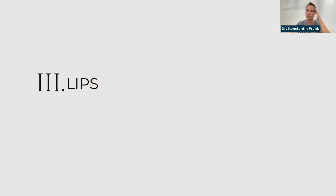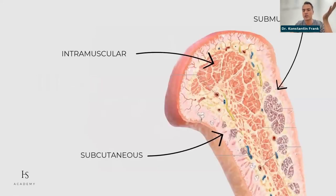Now, something we already had covered by Andrea, I'm going to throw in my two cents of anatomical knowledge right here at this place, is definitely when we speak about lips, we need to know the anatomy. Now, the anatomy of lips is actually not that hard. We do have a subcutaneous layer. We then do have an intramuscular layer, and we do have a submucosal layer. And you can see that we also do have a dry and a wet mucosa. Often here, this is the dry part more or less, and then starts to become the wet part of the mucosa. So we have quite some landmarks.